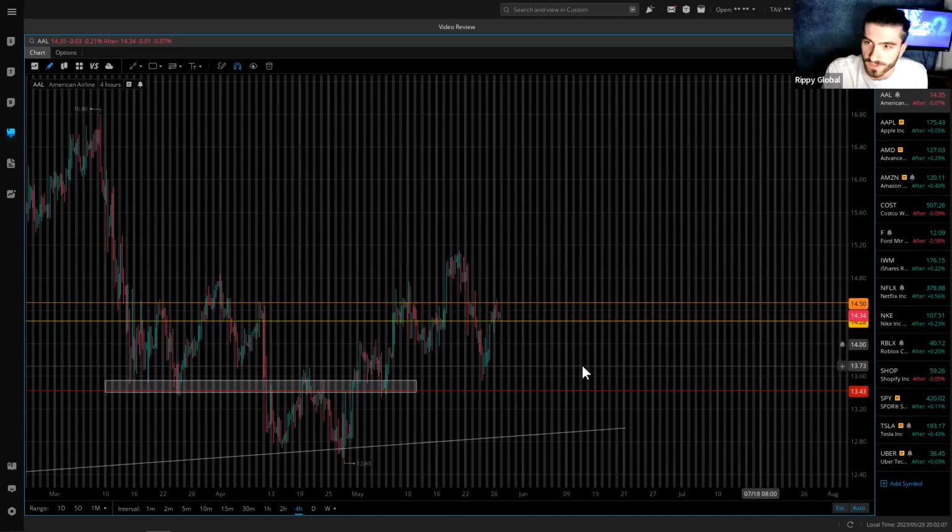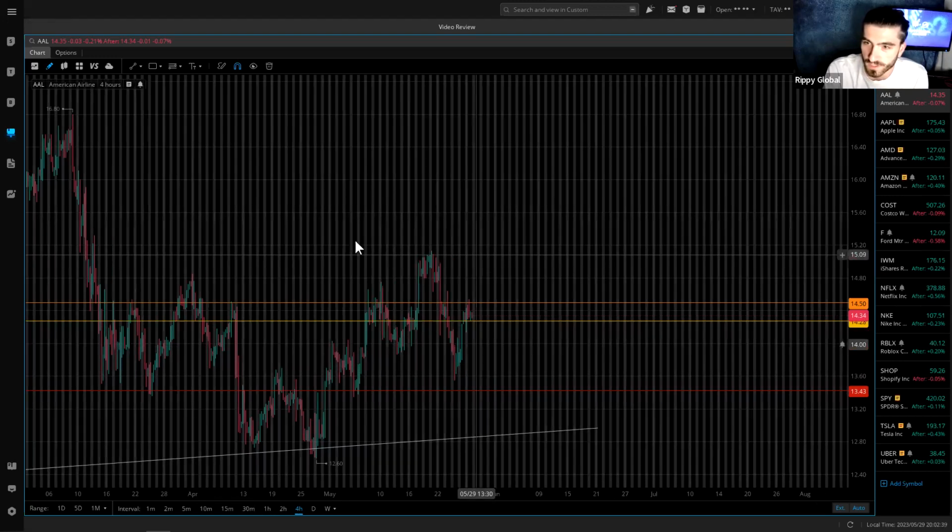I don't like to put support or resistance every 20 cents a share on stocks like this, whether it's Tesla, Amazon, Apple, whatever it could be. I like to focus and wait for the major zones to approach and to hit the way I want them to. I don't want to rush into a play off of FOMO. If it's pushing upside, I don't want to chase calls. I'm literally waiting for a stock to come to an area that I'm comfortable with, that I'm heavily interested in, to look at it for either a day trade or just a scalp. I want low risk, high reward with every play that I enter.